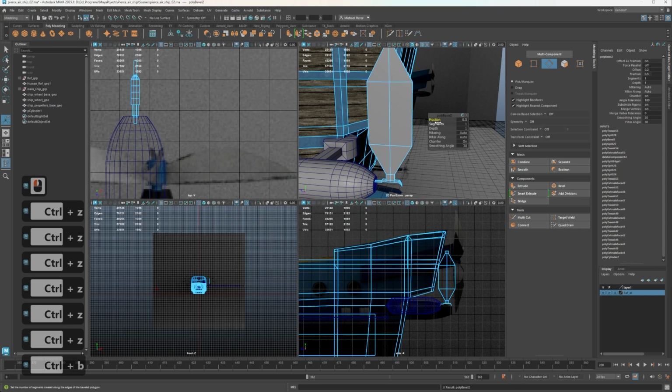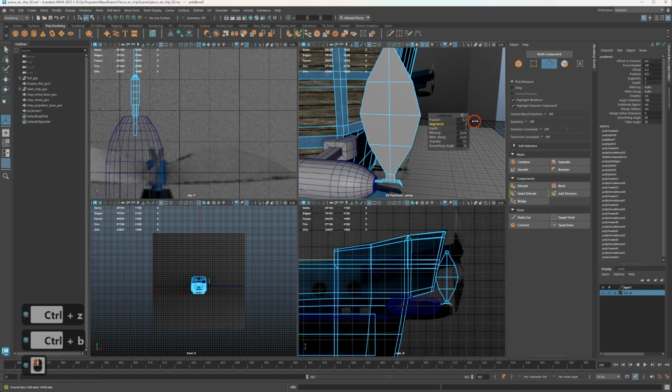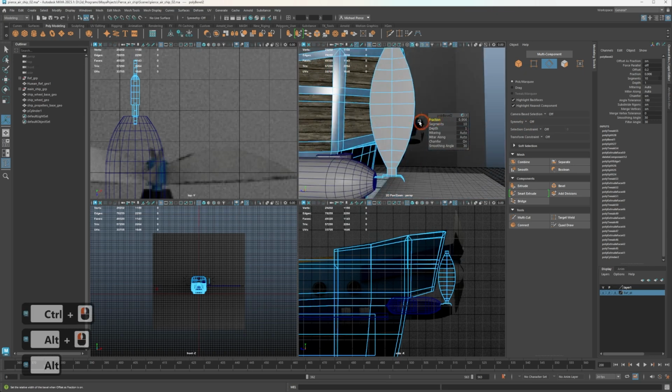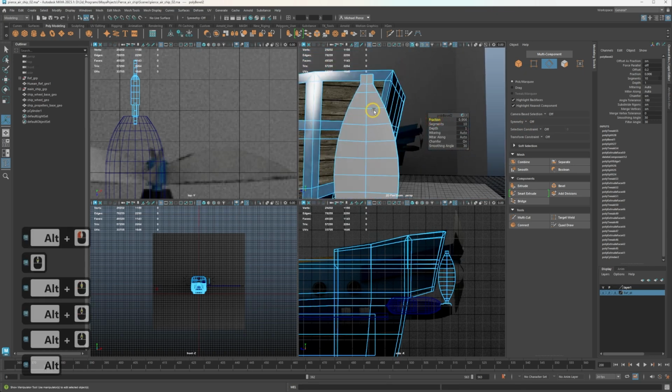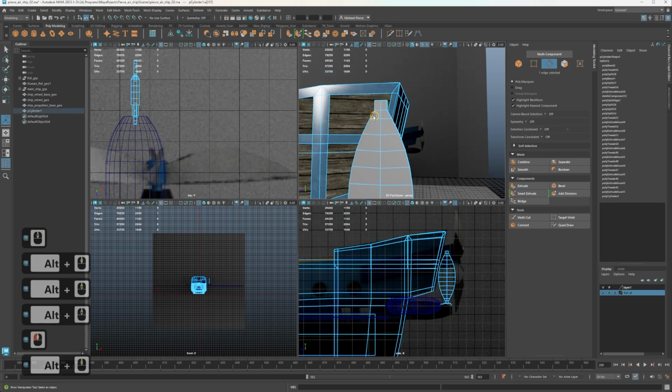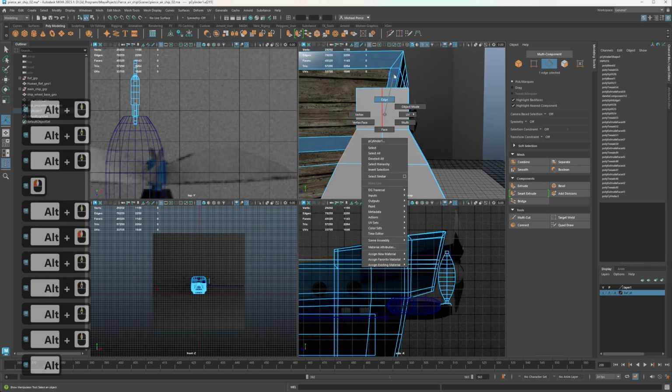Try that again. Let's do 10. Perfect. Nice blade-like setting.